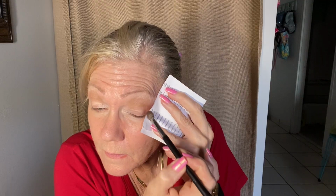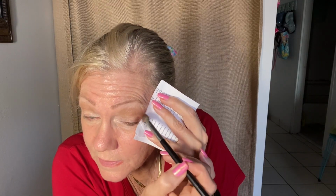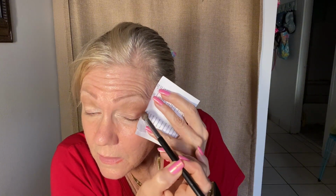And you can use a business card, tape, a piece of paper, anything. Right now, I'm going to grab this little piece of paper that I have right here on my desk. I'm going to put it right here at the corner of my eye, from the corner of the eye to the eyebrow. And I'm just going to place this darker color. I'm going to bring it in just a little bit to go into that contour color. And then we're going to blend it. I'm going to do the same thing. See how that goes up into that point? We're not going to leave it so dramatic like that. We're going to smooth that out a little bit. But for right now, that's the look that you're going to want, until we blend everything. So do the same over here.